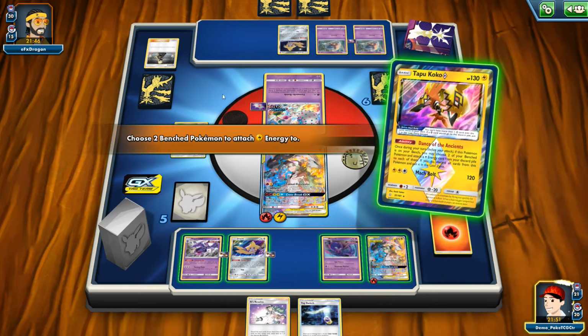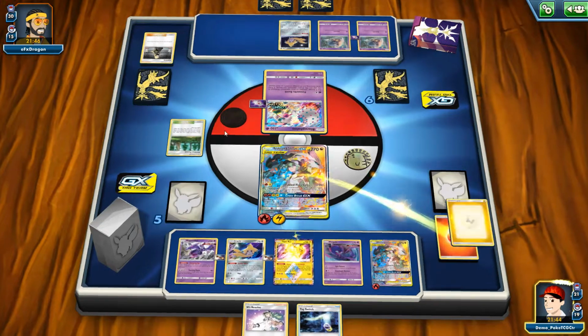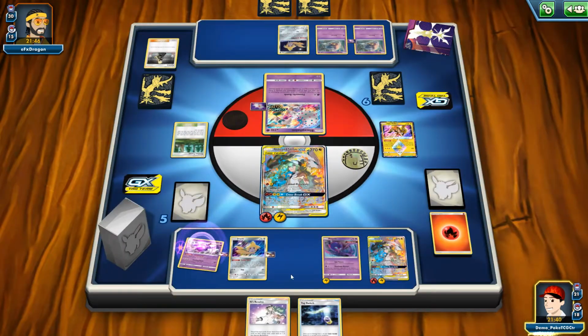Alright, so look at this. Dance of the Asians. There we go. So I can add more energies in play, as well as another charge up play.